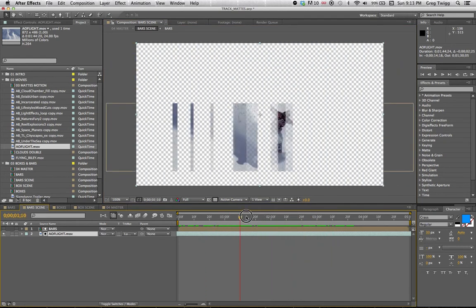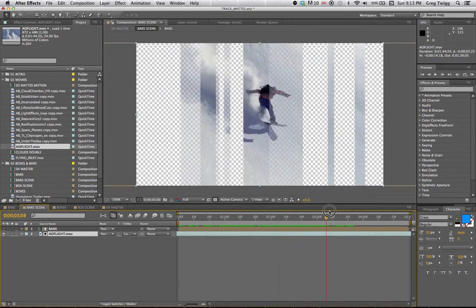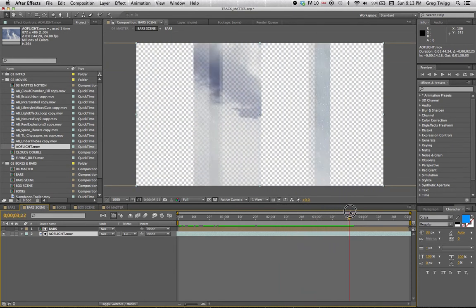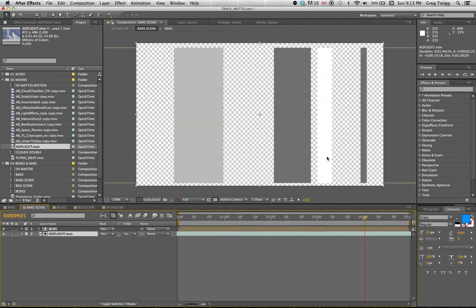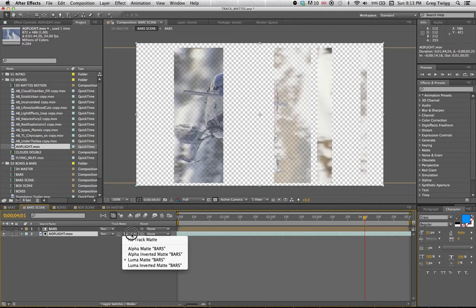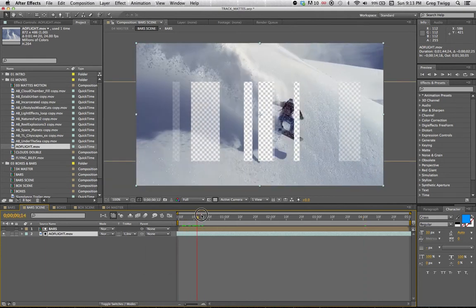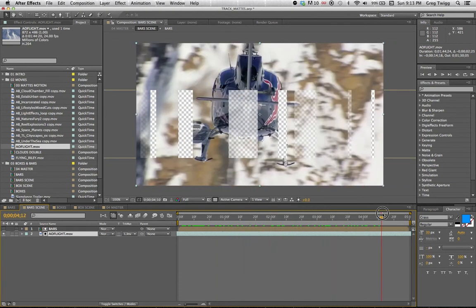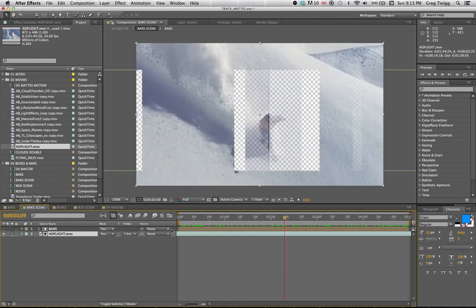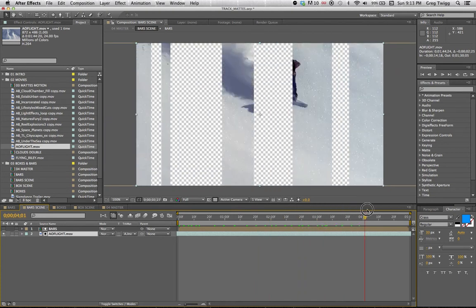So look at, you get some solid portions and some not so solid as far as transparency goes. And that is because we're looking at the bars which have grayscale information. So I could obviously say, let's look at the Luma inverted, and it's going to invert them. And now those are holes punched in the video clip instead of having the video clip hosted by that information. Same thing would be true if I chose alpha inverted, only now there's no variation of opacity in there.